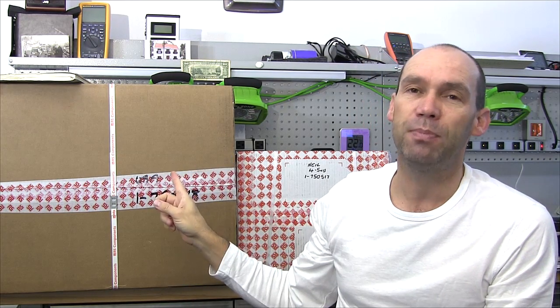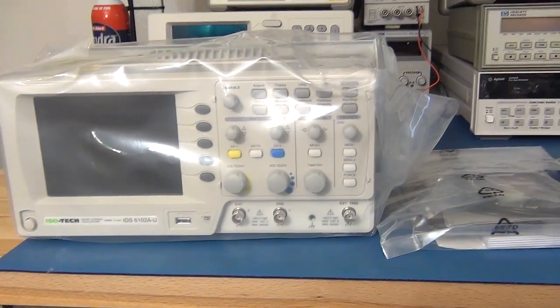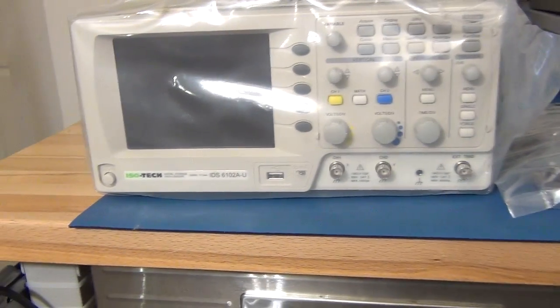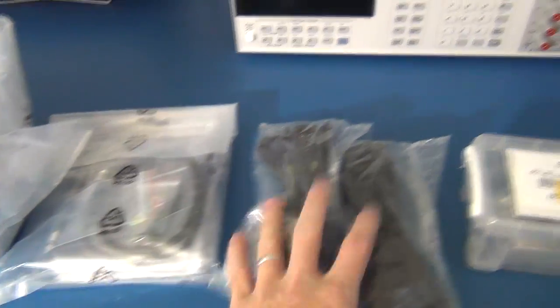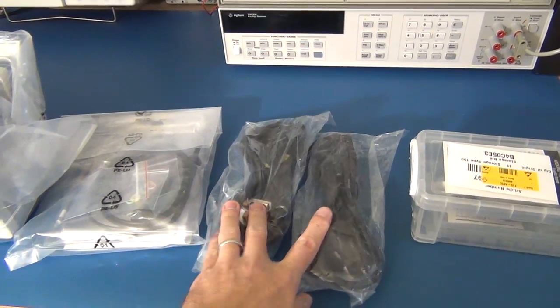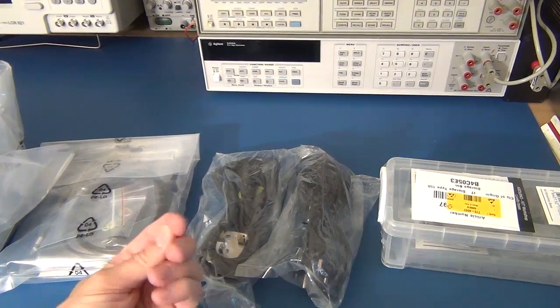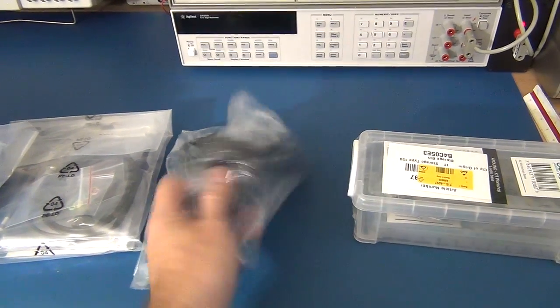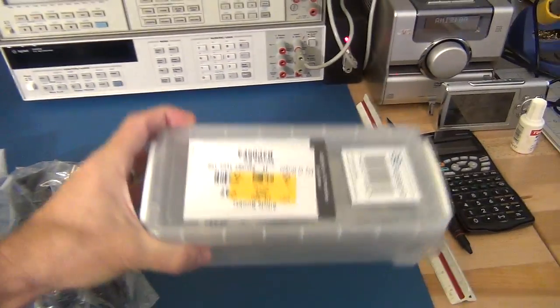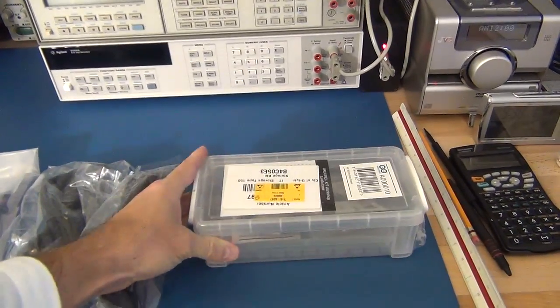Let me open up these boxes. Here's the scope — it's obviously the same layout as the one I've been using, but this one is the 100 megahertz version. It comes with the normal accessories: a set of probes and two European plugs. If it goes to someone in the States I'll throw in a US plug as well — it's universal, so it automatically switches between 220, 240, or 110 volts. And here is the Arduino kit that actually comes with it. I'll pop that back in the box and then get the power supply out.